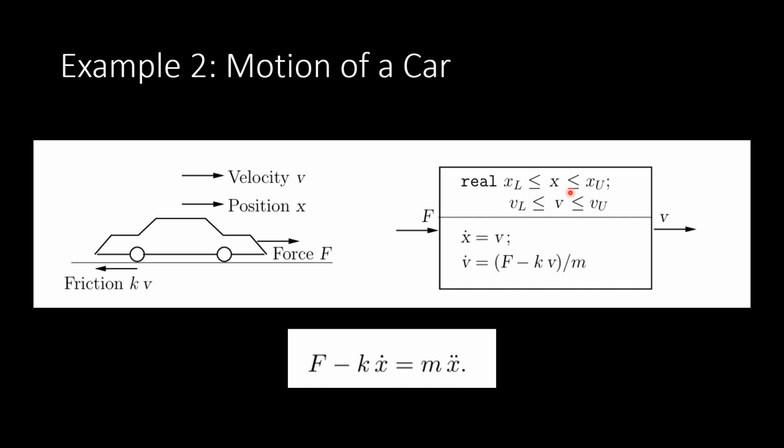So these are the two variables, and based upon the current values of x and v, we will calculate the next values of x and v. We call them x dash and v dash, where x dot is equal to v and v dot is equal to F minus kv by m. So how did we get these two equations? This is very easy for us. We know this already.